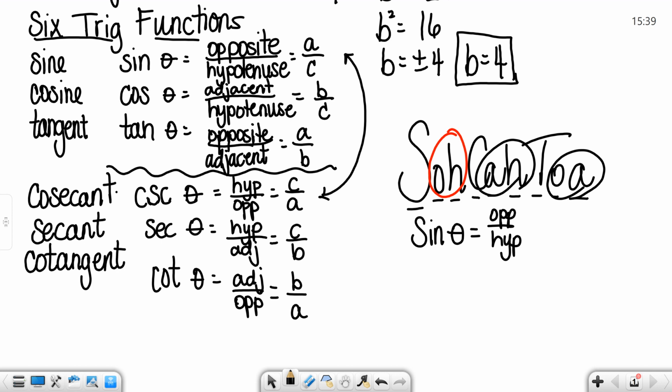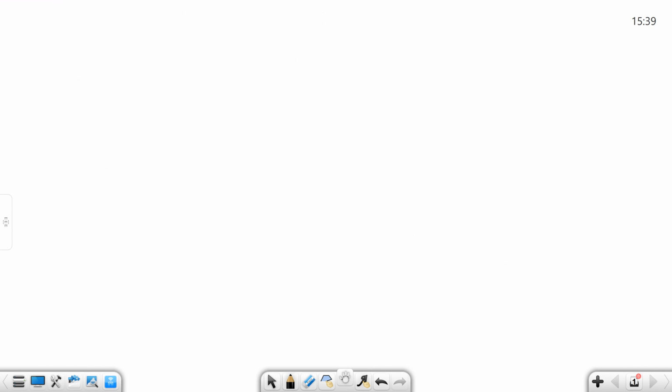Now, when you're doing the reciprocals, the reciprocal of sine is cosecant. Okay, the co's don't go together. The reciprocal of sine is cosecant. The reciprocal of cosine is secant. And the reciprocal of tangent is cotangent. All right, moving along. So that's going to be information that you need to have handy if it is hard for you to memorize. So I'm going to draw you another triangle, and we're going to do an example here.